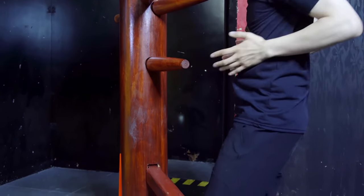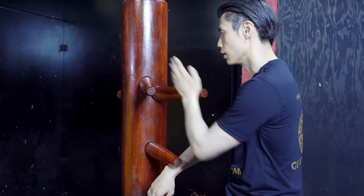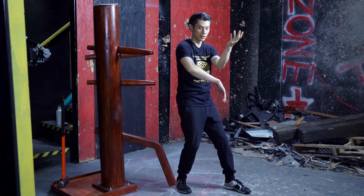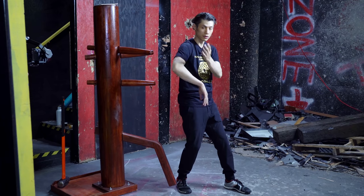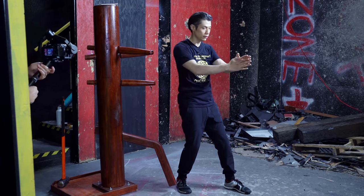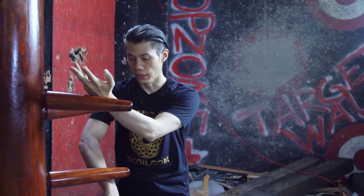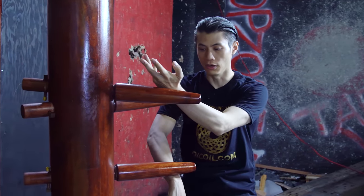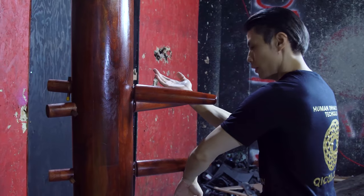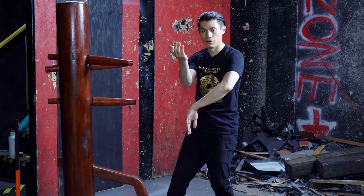For a Quan Sao, make sure your body is at 45 degrees — your body is square towards this line. You're pivoting 45 degrees and putting your hands out in front of you. You don't actually want to put them straight; they're actually 45 degrees. You draw a triangle in front of you, and they end up here on the dummy arms. On the other side, similar thing — draw a triangle in front of you and they'll end up on the dummy arms. It is a Tan Sao and a low Bong Sao.